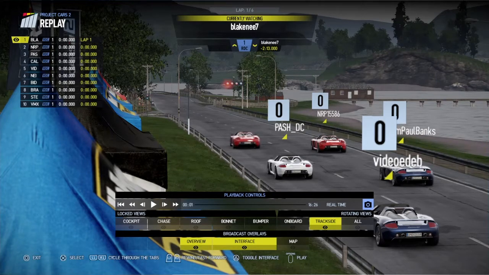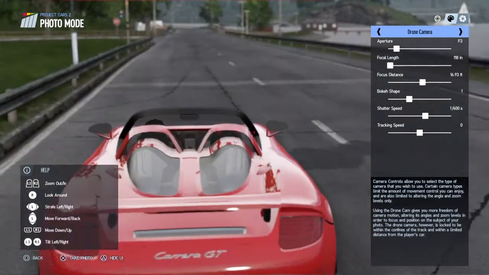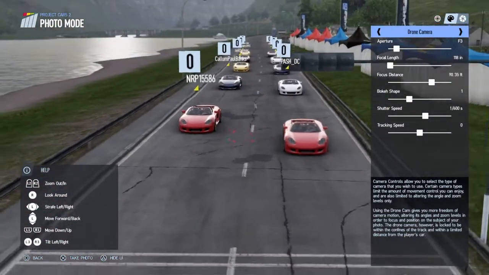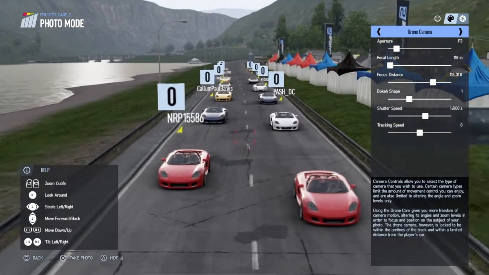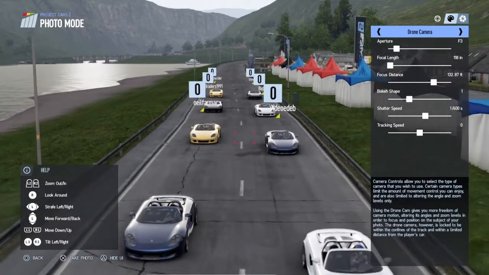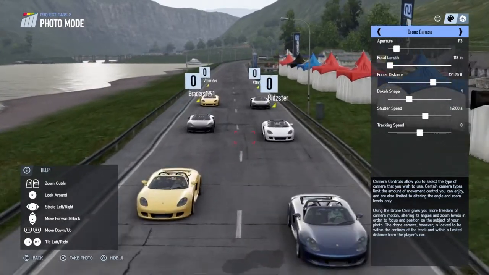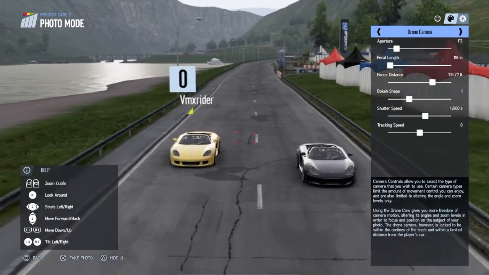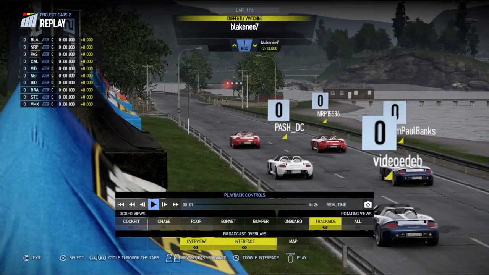Let's take you through the grid for this one then. So it is a red front row. It's Blakeney on pole with his teammate NRP alongside him. Then you've got Pash in third, Callum fourth, then Video next with Neil Farmack alongside. Then it's Bidzster and Bradders, and then it's Stevie and VMX at the back of the grid. So let's get ready for the race then.